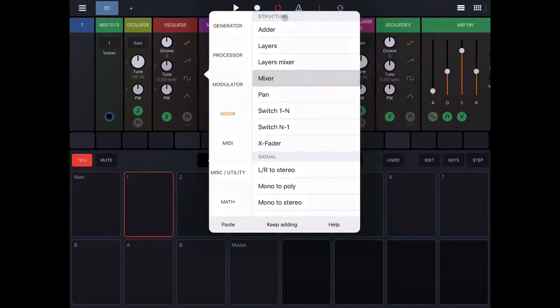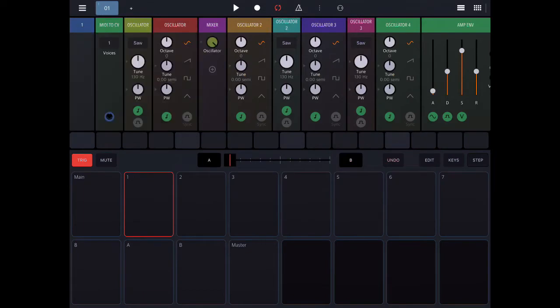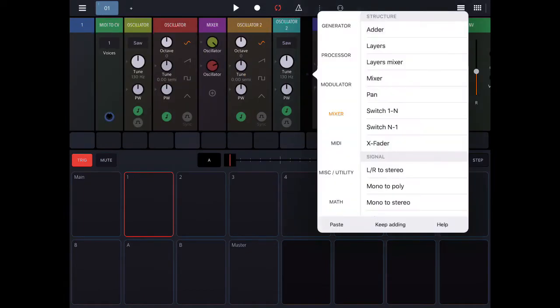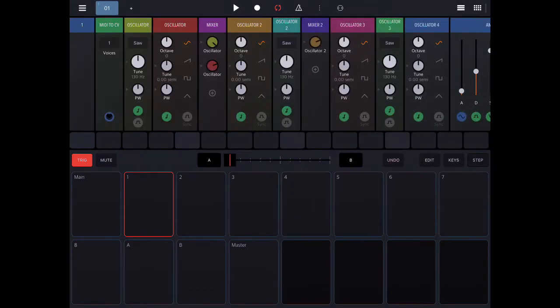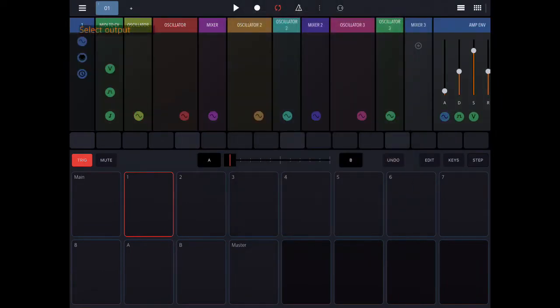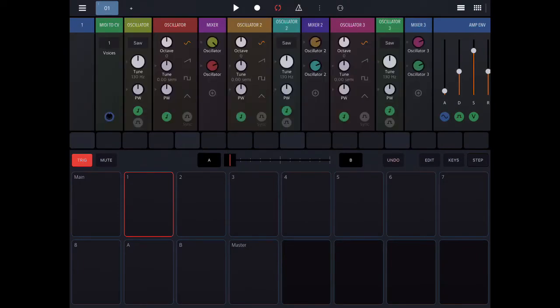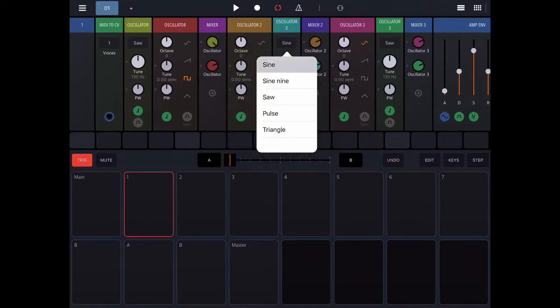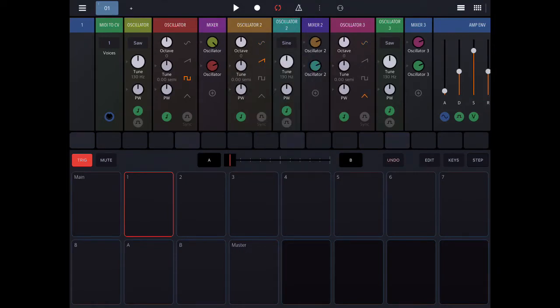I'm going to set these both up with a mixer. These little oscillator pairs, and then we'll switch between them. And maybe it's just the waveforms that I want to select between, or the tuning or something like that.